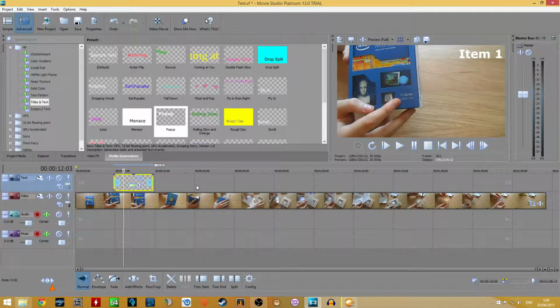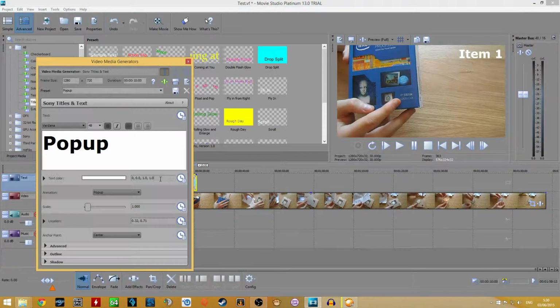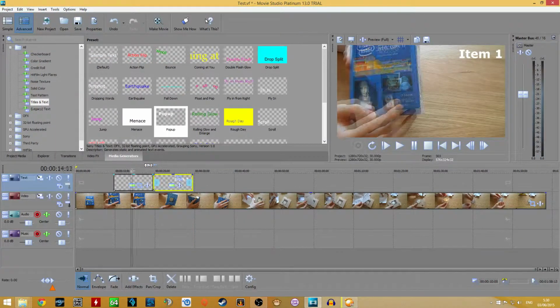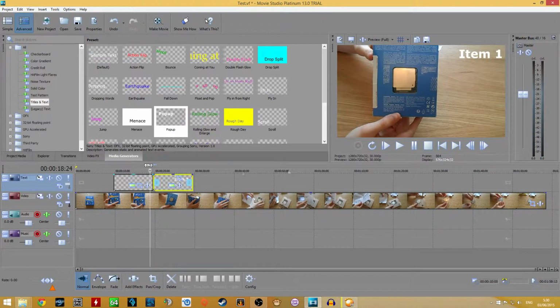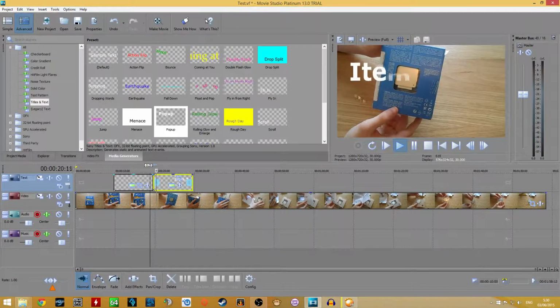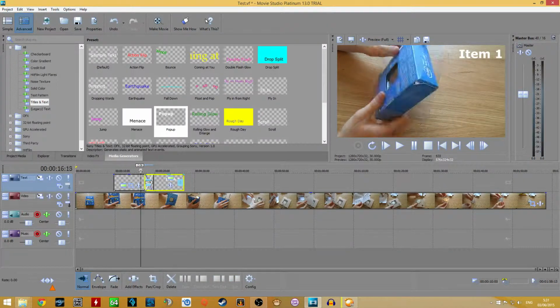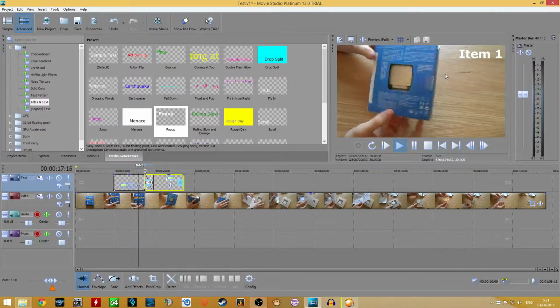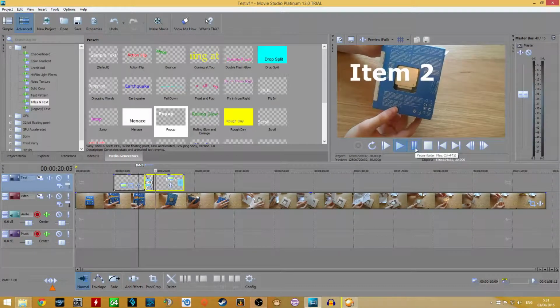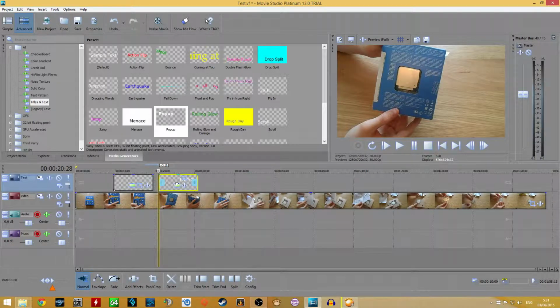Now, this is very important, what we do next. Because if you actually copy the same title and text animation and place it here, and let's say name it item 2, you can see right now I'm doing it manually, it will just play item 1 and item 2 not at the same time. Even if you actually overlap them, they won't have the desired effect because they will fade into item 2.